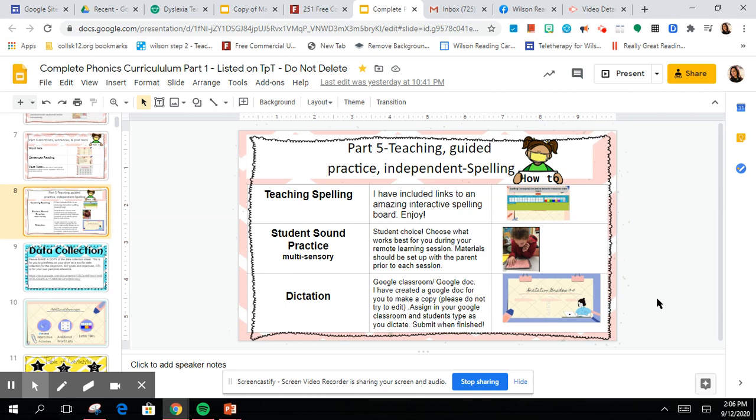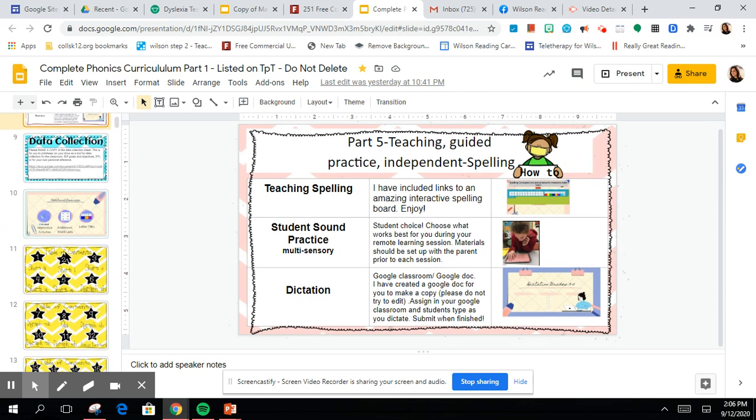Also, there are suggestions for multisensory practice. And finally, dictation sheets that I've created. The spelling autocorrect is turned off so that you are able to get a true view of what they are able to spell when they submit it to you through Google Classroom. And I have instructions on how to do so throughout those slides.